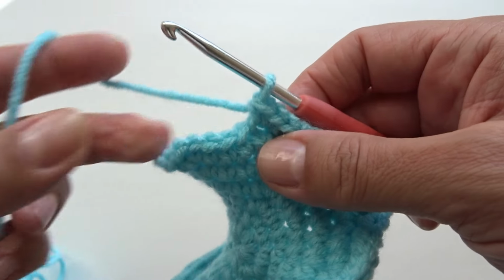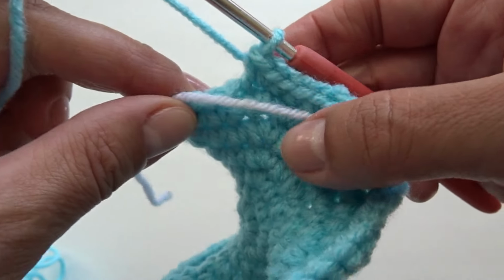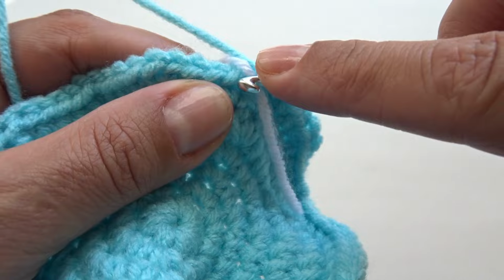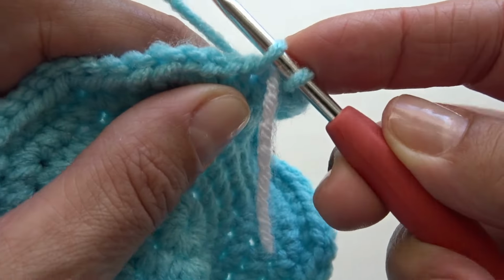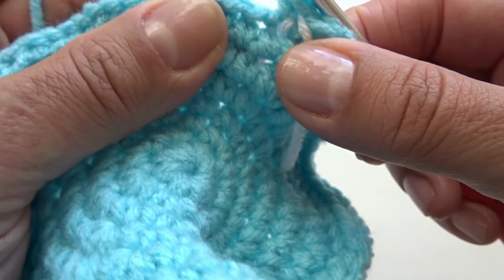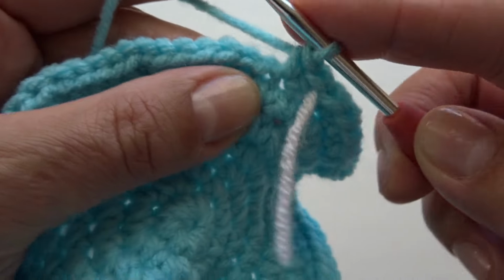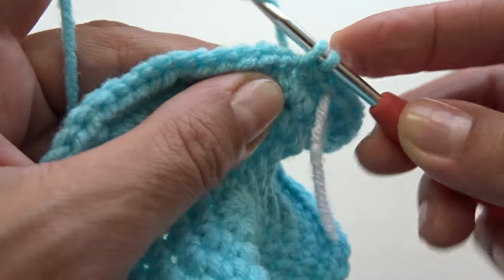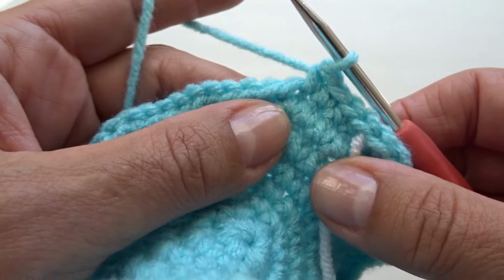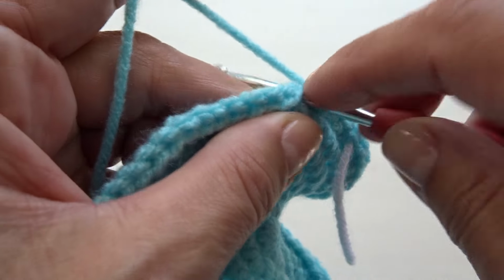Now we have 2 rounds left. For round 8 and 9, all we're going to do is work 1 single crochet into each stitch around. So here's 1, 2, 3, and like that I'm going to continue working for rounds 8 and 9, and I'll meet back with you at the end of round 9 to show you what to do next.